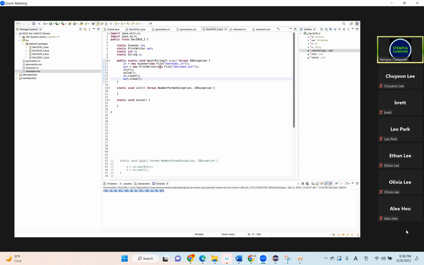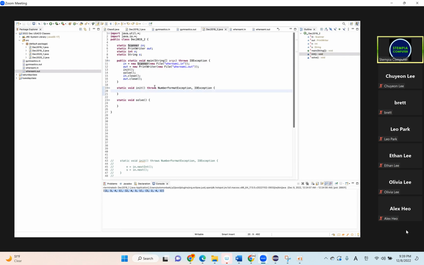I've done a little preliminary work. I've created my scanner, my print writer, and an int n and a string s, because that's how they're going to give us the input. Make sure you throw your exceptions for both your methods. Standard creation for scanner and print writer: in equals new scanner, new file, file name; out equals new print writer, new file, file name. Init, solve, in close, out close. Make sure you finish everything.